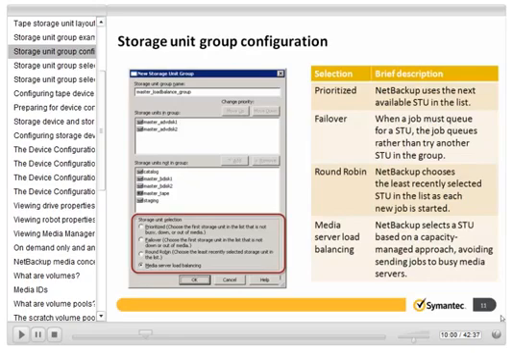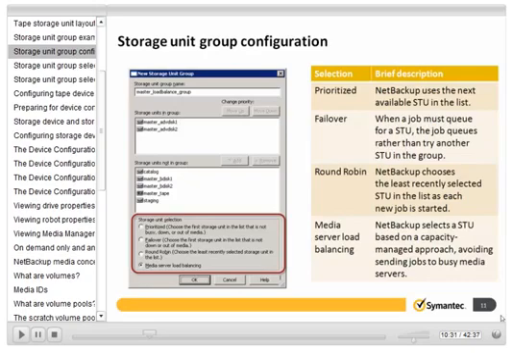So anytime this particular storage unit group is selected with prioritization, it will always use Master Advanced Disk 1 if it's available. Next we have failover. Failover will only use Advanced Disk 1 unless, of course, there's something wrong with Advanced Disk 1, whether the drives are down or the media server itself is offline. That's the only time it will use Advanced Disk 2.